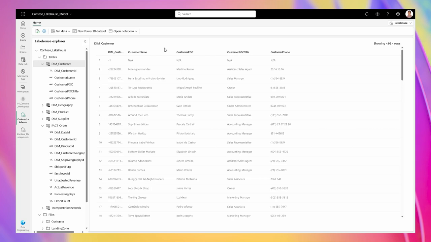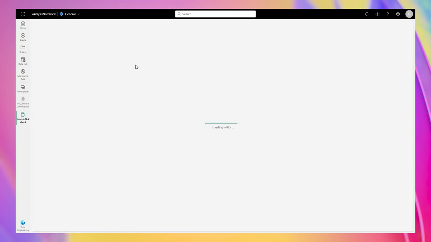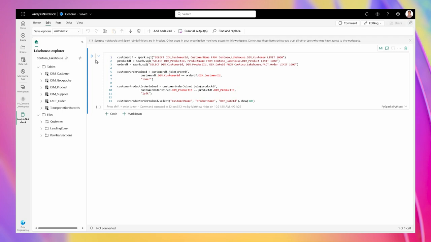Using shortcuts, my lakehouse now contains the order table from Microsoft OneLake, the customer dataset from Amazon S3, and using another shortcut I created ahead of time, the product dataset from Azure Data Lake Storage. With OneLake's one-copy approach, the same data can be accessed by multiple compute engines, regardless of whether the data is stored natively in OneLake or logically available through shortcuts. A data scientist can train their models directly over this data using a Spark notebook. Here we can see a query running on those three datasets.